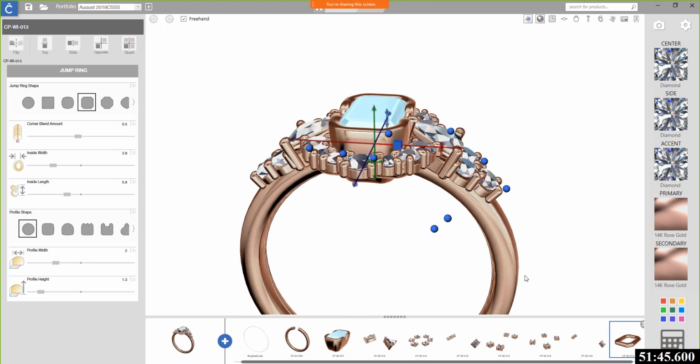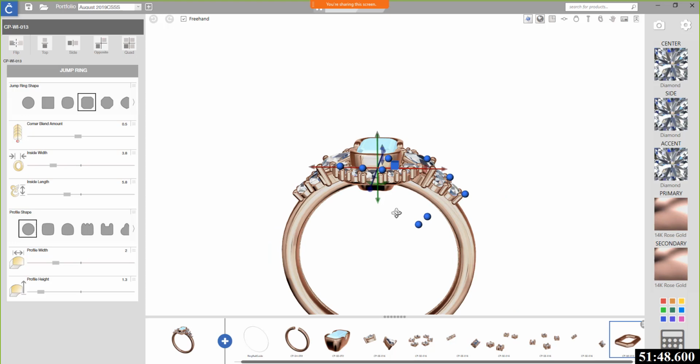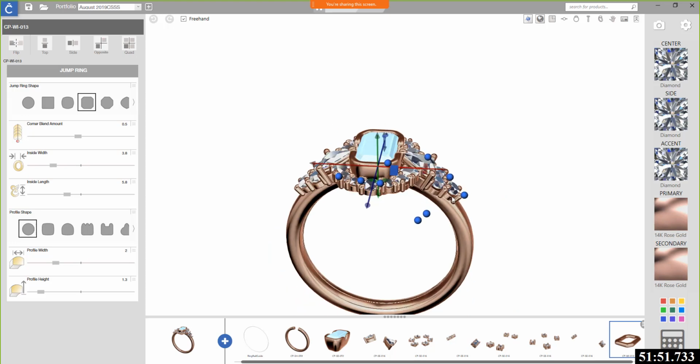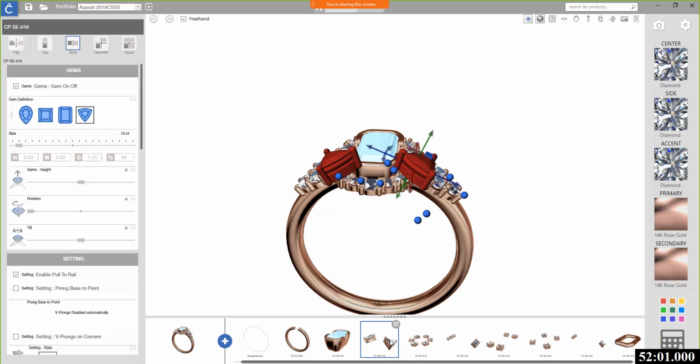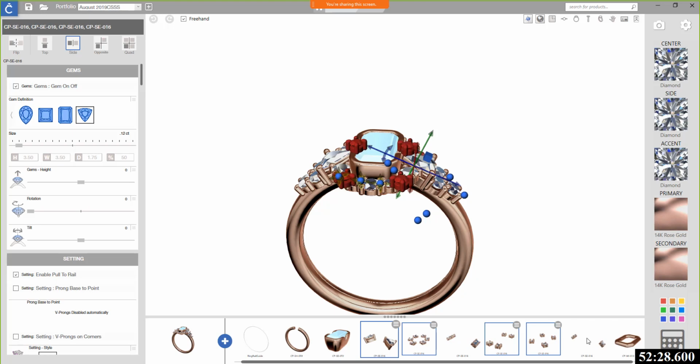So we talked about grouping just a bit earlier. Let's say that I wanted to group all of these halo pieces into one. Again, to do that, I'm going to left click on the first piece that I want to choose. In this case, it's going to be my trillion stones. Then I'm going to hold down the control key on my keyboard and click on the other components in this halo. So I'm holding down control, and I'm just left clicking on the other parts of the halo. As I hover over these, they're highlighting in red on my screen so that I can be sure that I'm grabbing everything that I want and not the pieces that I don't want.